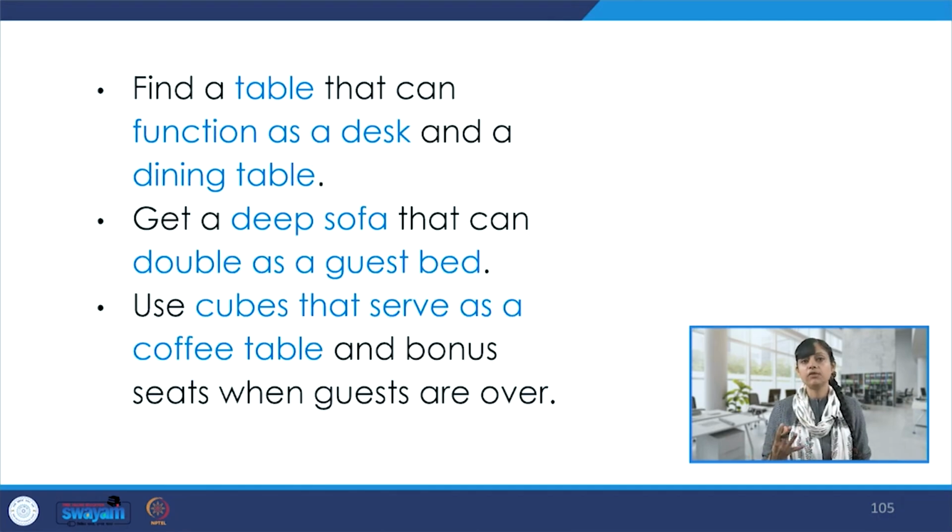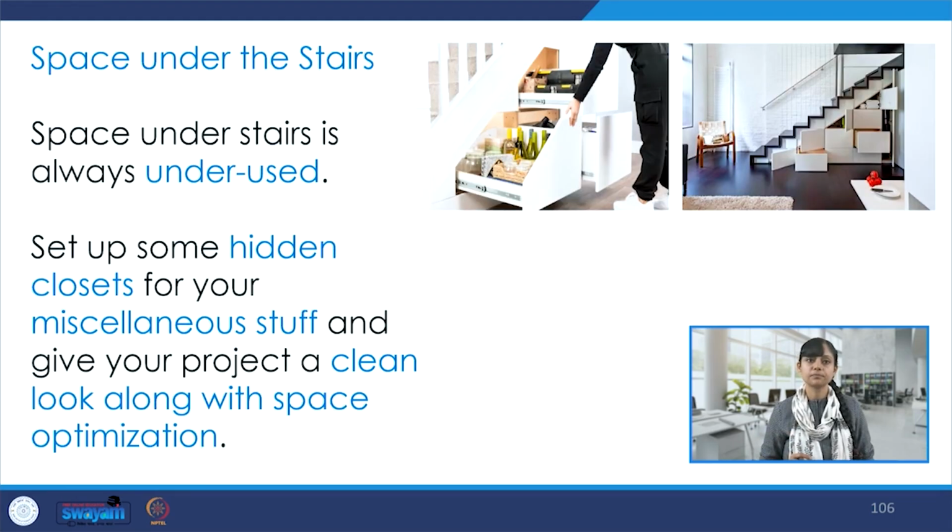Find a table that can function as a desk and a dining table. Get a deep sofa that can double as a guest bed. Use cubes that serve as a coffee table. So, there are these bonuses that can be utilized while thinking through design, the multi purpose way in which the design can be executed and the designs could be made.